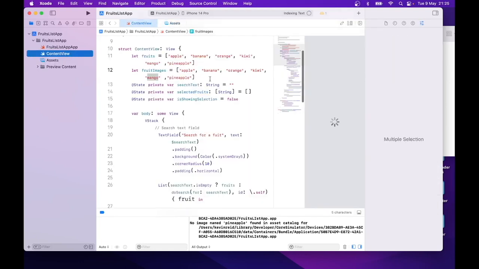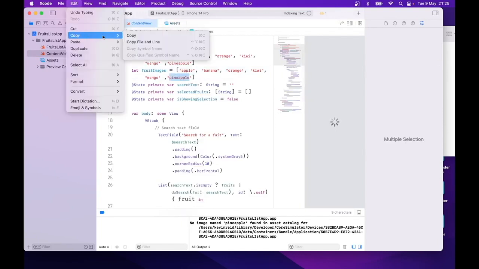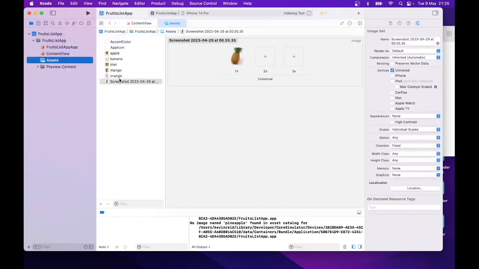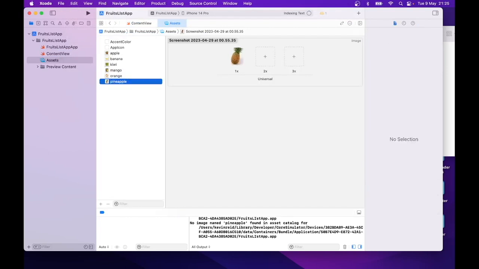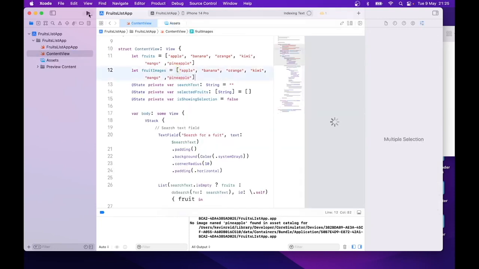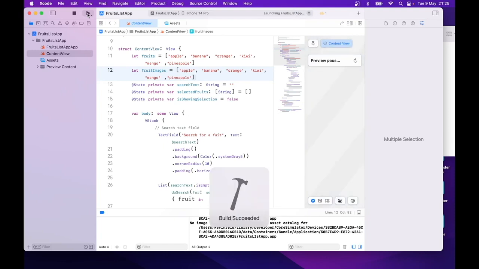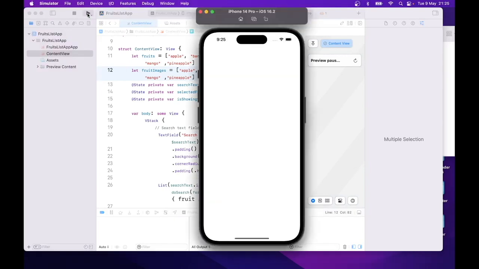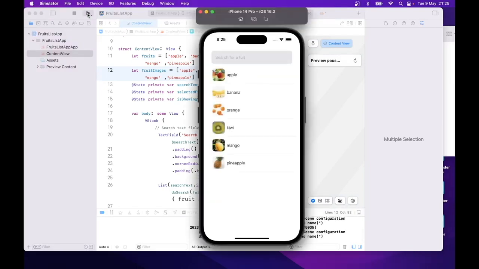And pineapple. Let's try and run it again and see if it works. Just compiling at the moment. So it finally works. So as you can see, all the fruits, they're displayed within a list.